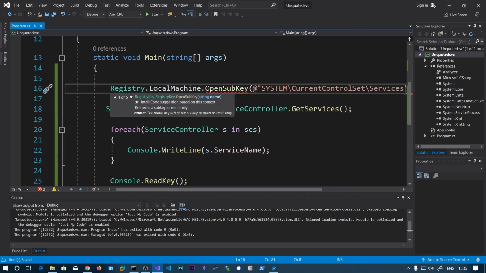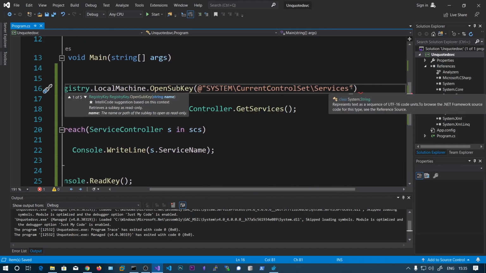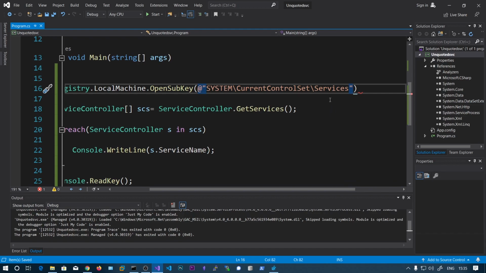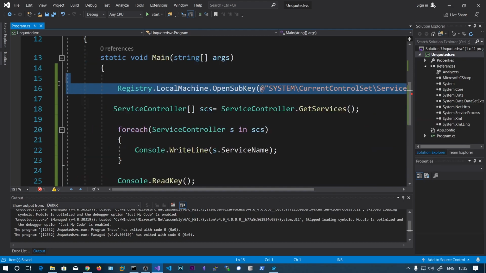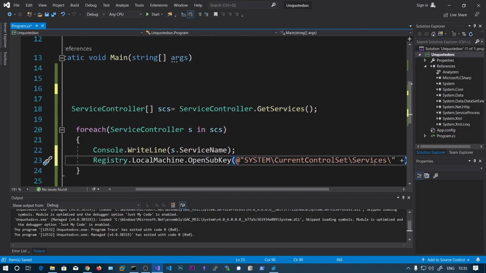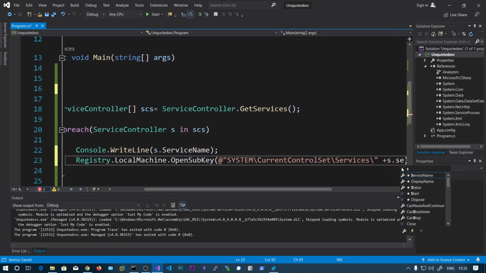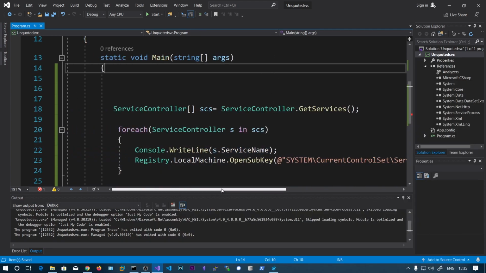For now, let's say SYSTEM\CurrentControlSet\Services. We need to say Services plus the service name. We can just copy this one and say plus S.ServiceName. You can see this path Services is followed by the service name. This will give you the registry key.